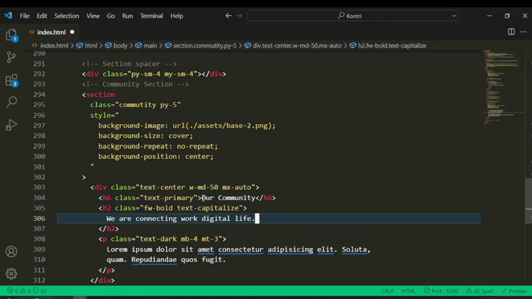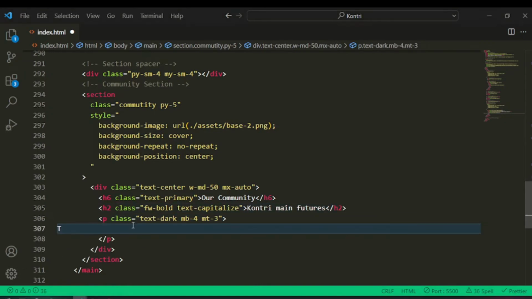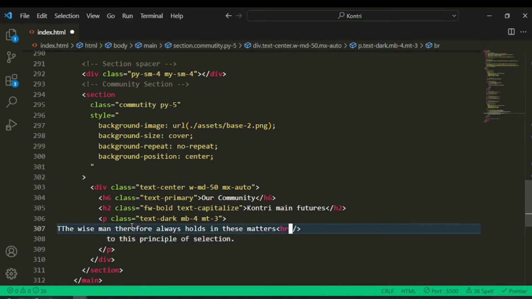and then we could say country futures here. When we are done like this, let's change the text here, and I paste the text here. I just add a break to that text so that it breaks from here, and it breaks from this point, coming down here. Now there I won't break that text.